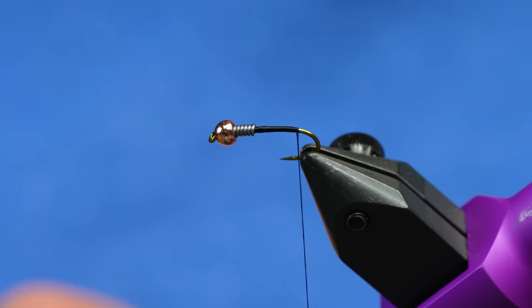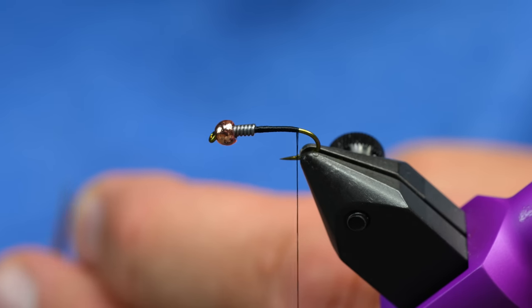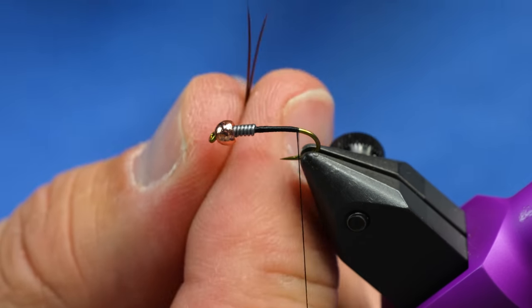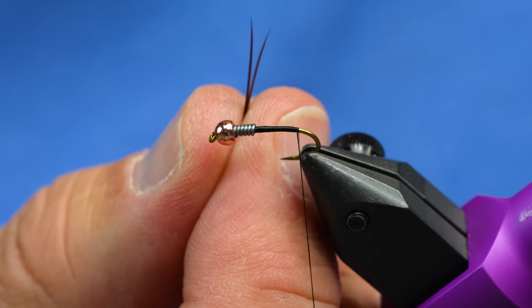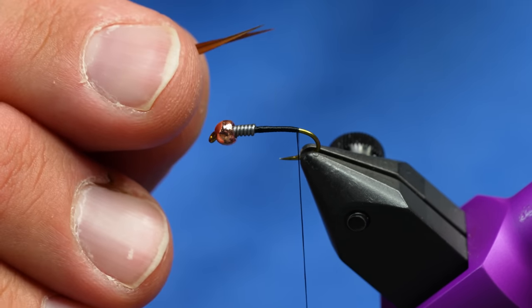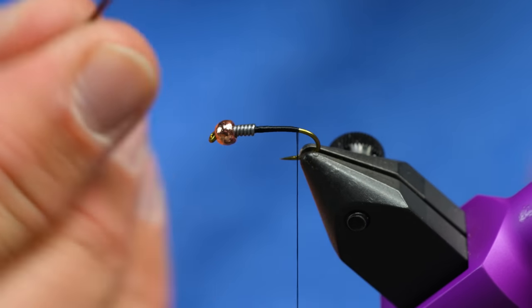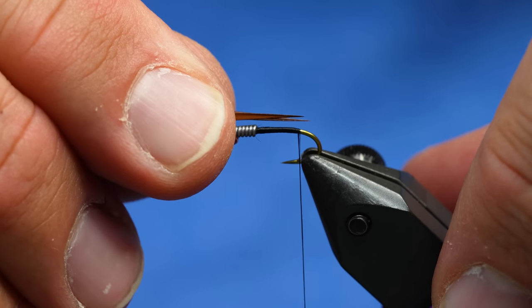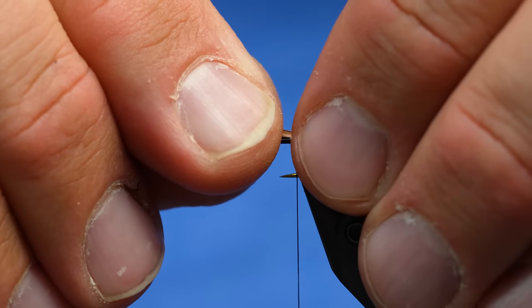We're going to take two brown biots. I'm just going to do this in normal, old copper color, the original. I just have the two biots that I'm going to tie in right at the same time. You can also put black on this if you want. I'm going to grab the biots like this. See if you can get them pinched in your fingers so that they're roughly the same length and they're opposing each other like that. I just like to sit them right on top, maybe all the body length, a little bit shorter maybe.